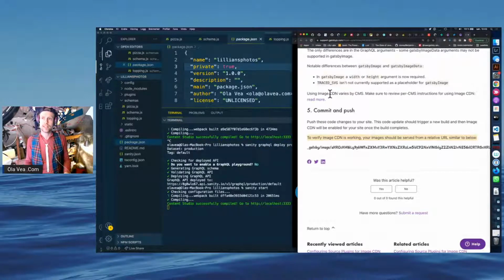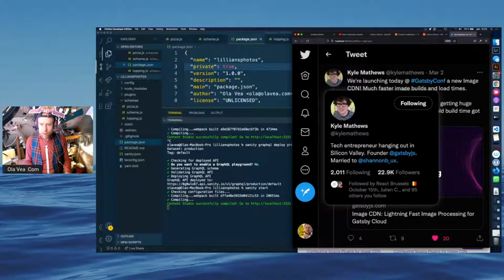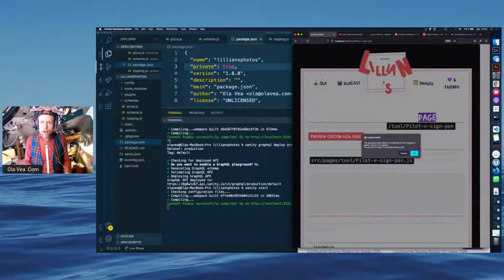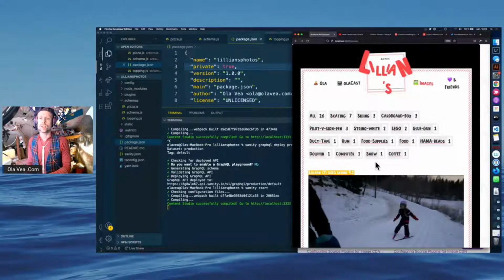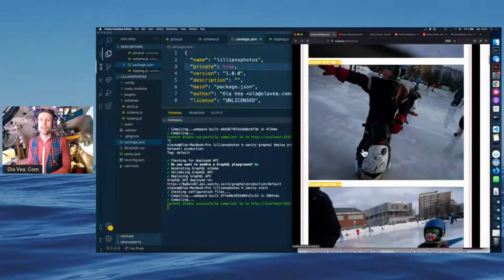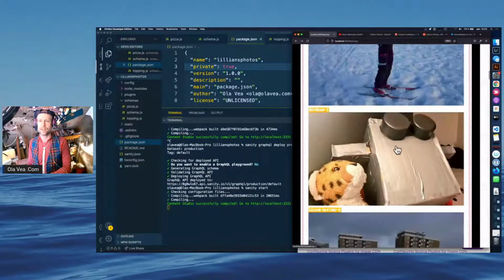Okay, let's get started. Here's the page. Here are the images, photos by Lillian. Lillian skiing, skating, skiing. This is Beep Up, the robot Lillian made.